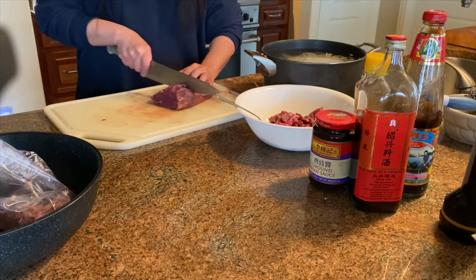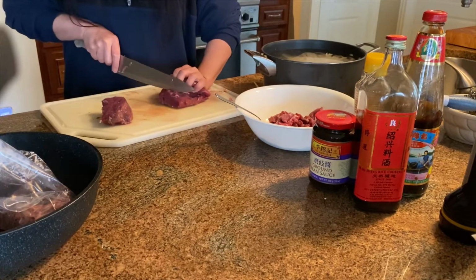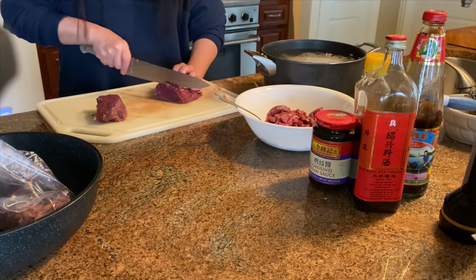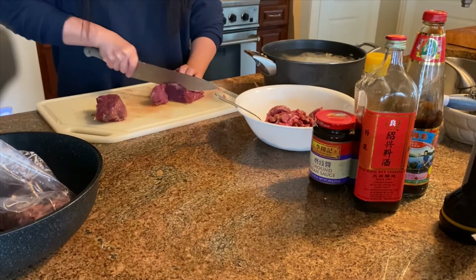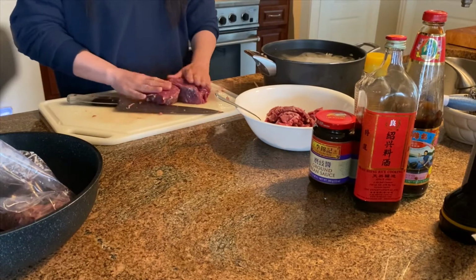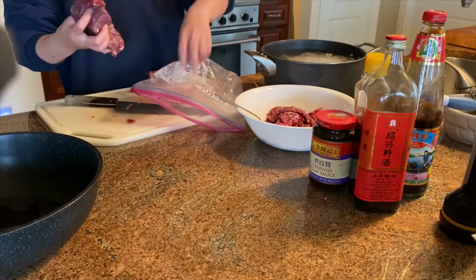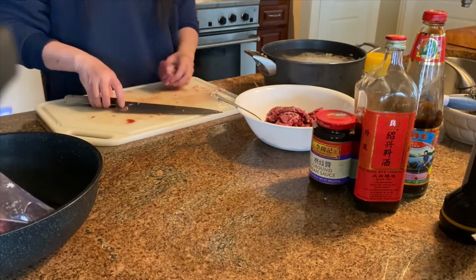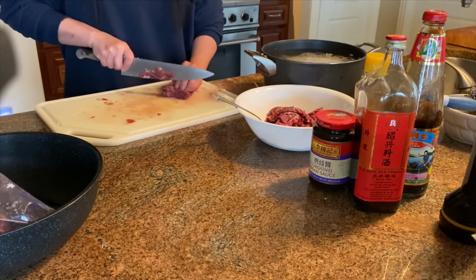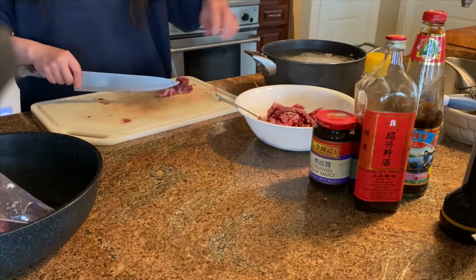So this will be enough for one beef Wellington, and then I'm gonna cut more from the other side. So these 2 pieces will be enough for 2 beef Wellingtons, and I'm gonna save them for another video to make beef Wellington. I never had a video for making beef Wellington. I have one in like a slideshow. It's not very good, so I wanted to make one.